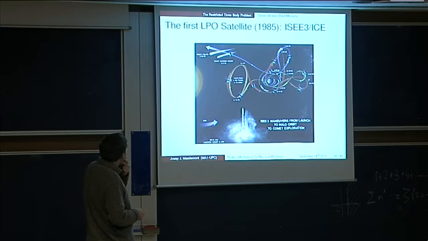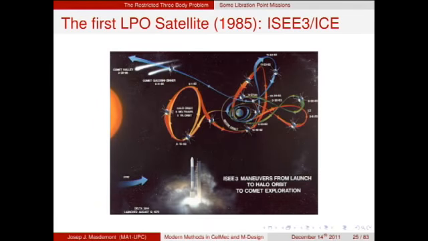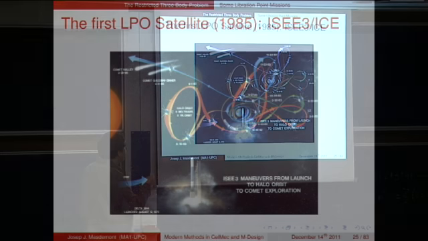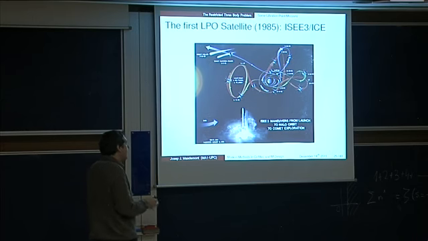The first libration point satellite was in 1985, and it was ISEE-3. Essentially, this is an artistic view of that mission. It was launched from Earth, and it stayed for a certain time about L1, where it studied the Sun. The Sun is here, so the libration point is here, and it was in an orbit about this point and got data from the Sun, and after that it was sent to visit a comet. But for the moment we are mostly interested in this kind of trajectories, going from the Earth, departing from the Earth, to these libration point regimes.